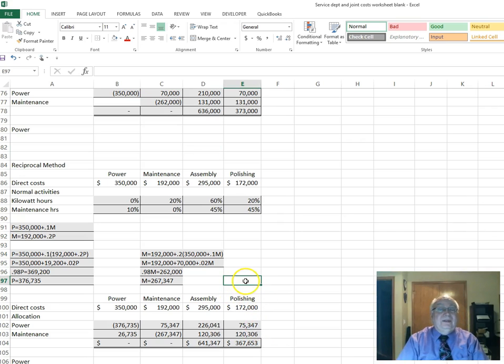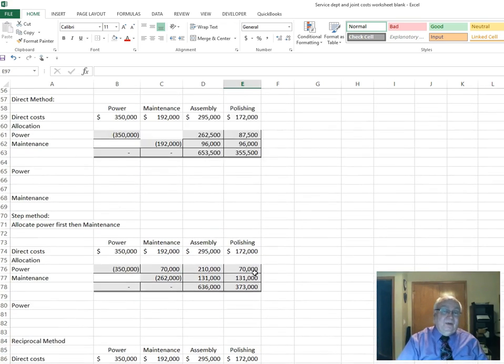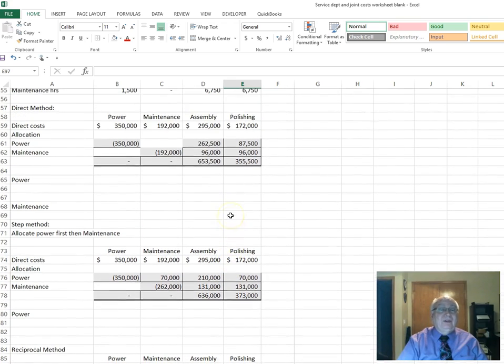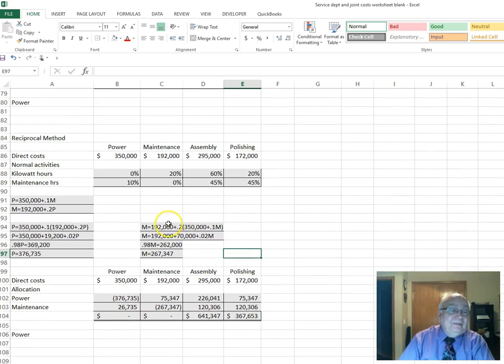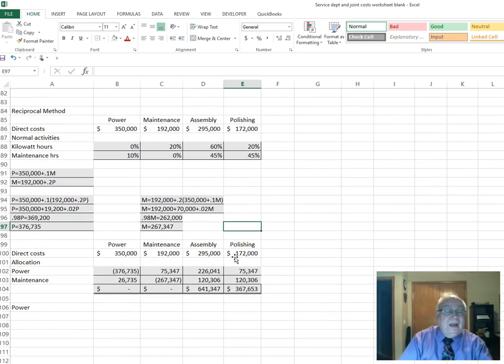Like I said, all of them are correct. It's just a matter of which one the company wants to use, and whether they allocate service to each other. Now, as you can tell, the reciprocal method can get quite complicated when you have 3, 4, 5 departments that start servicing each other. For this class, we won't be getting that complicated, so you don't have to worry about it. But if you went into higher math, you get into matrices, and you can do it that way and solve for it. But that's the reciprocal method, and hopefully this helps.